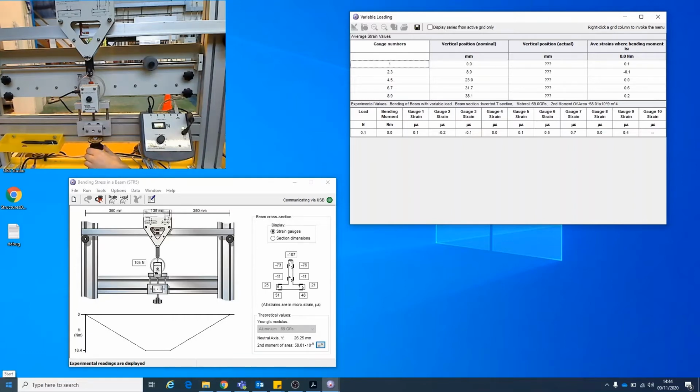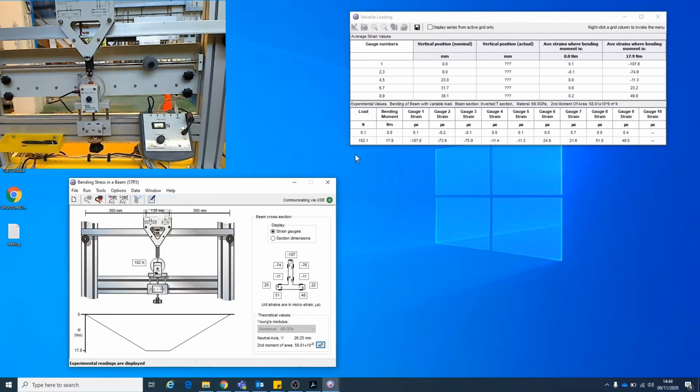What this is showing you at the moment is that, based on the force that we're putting onto the machine, you've got compression in the top members. Negative strain gives you compression, and positive strain gives you tension. So the top of the beam, at the top of the little T section that we have, is trying to compress, push together, whereas the bottom is pulling apart in tension. So I've got this fairly close to 0, at 100, sorry, and then I'm going to record the data again.